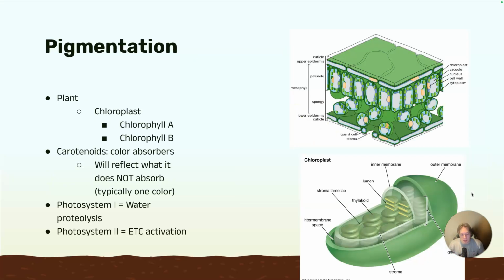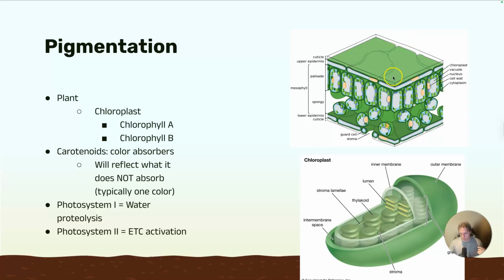So let's talk a little bit about pigmentation. When you think of pigmentation, I want you to think of coloring. We often see it when we're referring to things like our skin. Someone may have a lighter or darker pigment, especially if they've been tanning. But pigmentation really refers to the type of light that's being reflected off of the plant. And that is determined in plants by these things called carotenoids. So carotenoids are color-absorbing molecules, or color absorbers.